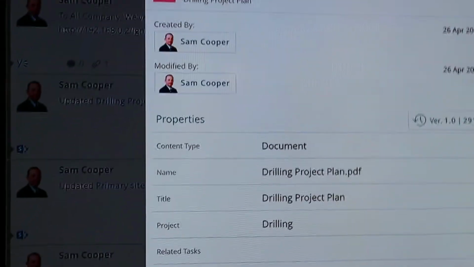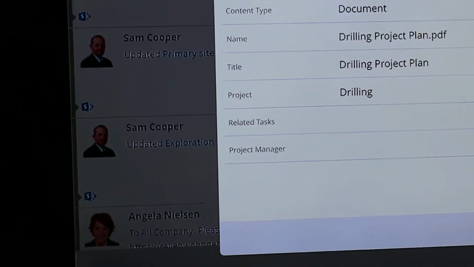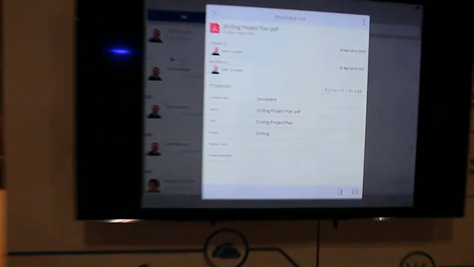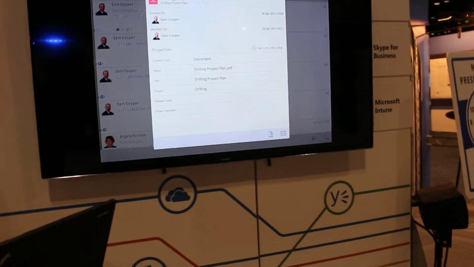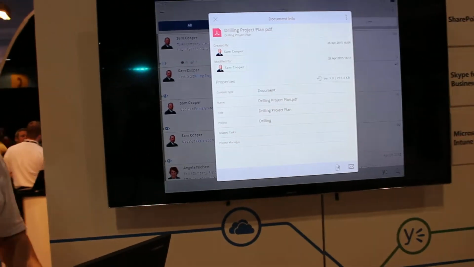Okay, so ahora podemos ver los documentos y la información del documento. So I have a question. If in a document library I have fields, like other fields or managed metadata fields, the tool also displays that? Absolutely. So for example here we can see that there's some related tasks or a project manager. Nice. Okay, así que mantiene también la relación de los datos. Si tengo una lista con diferentes columnas, pues también podemos cargar la información en el cliente de iPad.